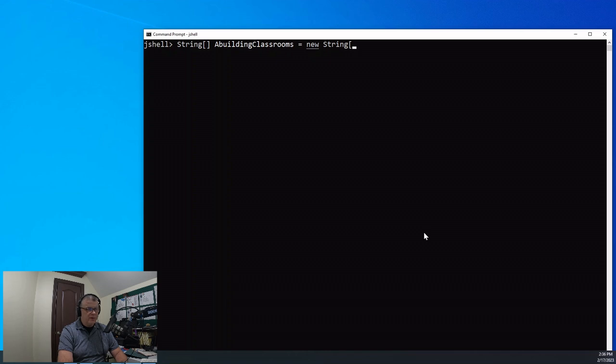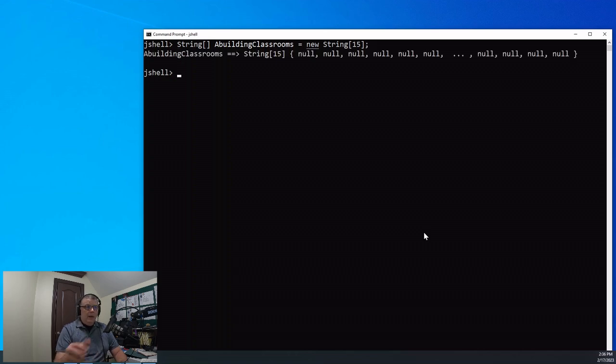And then we're going to say, how many rooms in class? We'll say 15 rooms in that particular building. And lo and behold, we create another array with a fixed amount of 15 rooms, right? And I would identify each room based upon the index. I've used a bunch of strings here. I left the arrays empty.